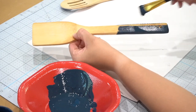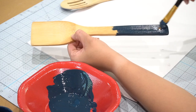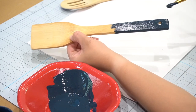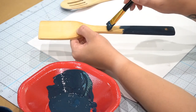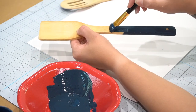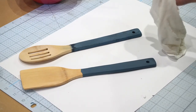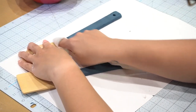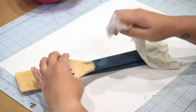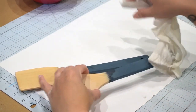So here you see me just applying smooth long strokes along the base of the utensil. Now, I go up a little bit further than I probably should have. I probably should have started the ombre right here where I'm painting right now, but I did take it up a little bit further. Now this next part took a little bit of trial and error. I started rubbing a damp cloth to see if I can remove some of the paint, but it started spreading it in a weird way, and then it would remove way too much.